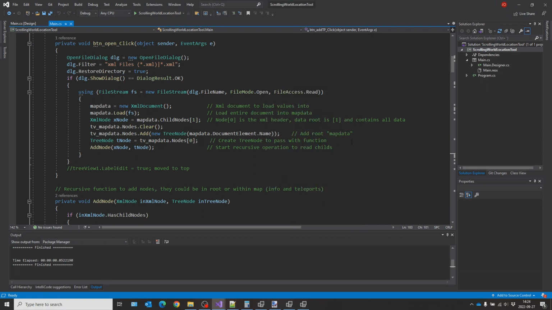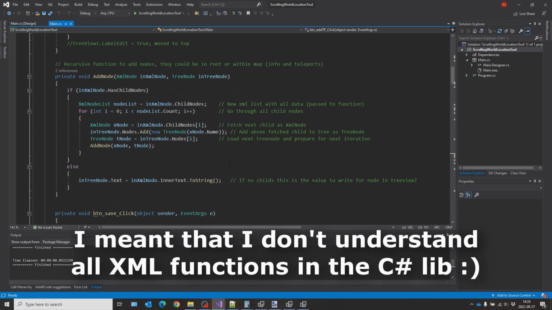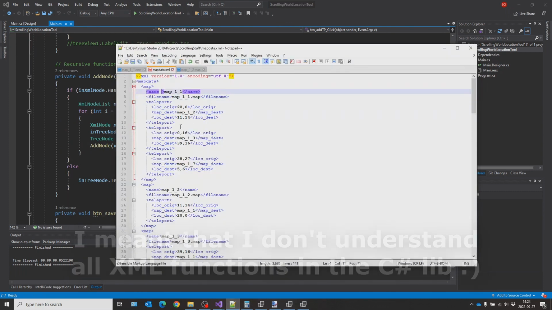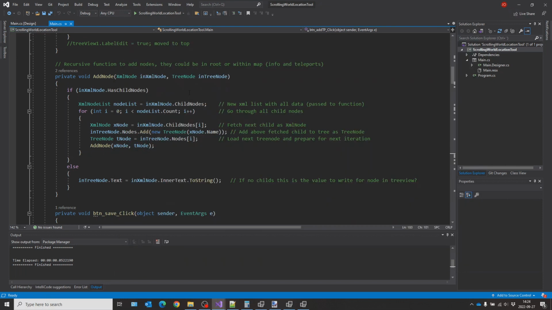So some of those checks, I don't like XML because I don't understand it fully. I understand how it works, but I know there's a simpler way to write. You can have name, could be like map 1.1 here, and then you can just skip. You can do it like this, I think. Or is it even simpler like this? So there are ways to make XML more compact, but I didn't get it working, and I didn't bother.